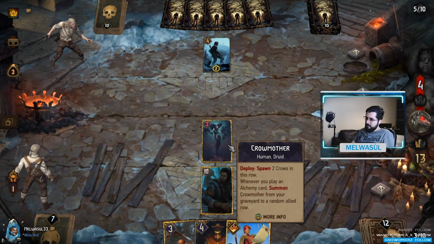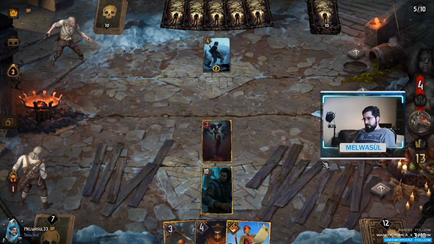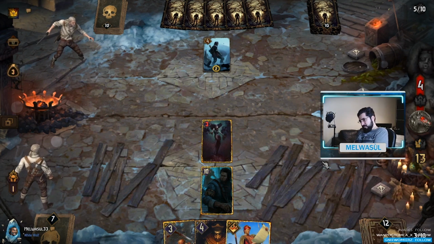Okay, you can see his Crow Mother maybe. But it's gonna be a tie in that case, so I can pass. I want to pass right now. It's gonna be a good pass for me. It's still gonna have a lot of value with Savola, Madame Luisa stuff. That's the strength of Syndicate anyway.